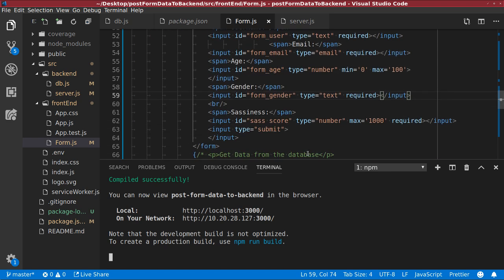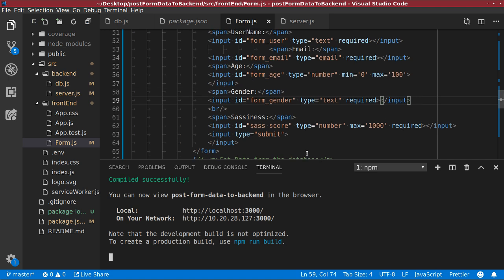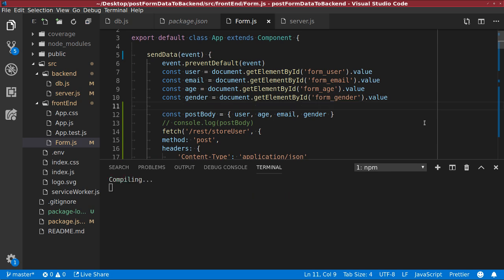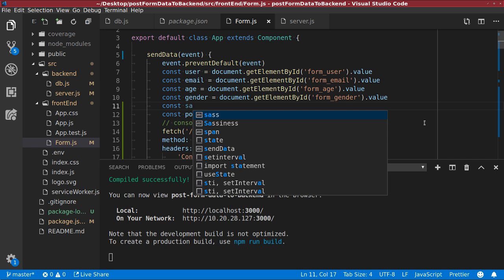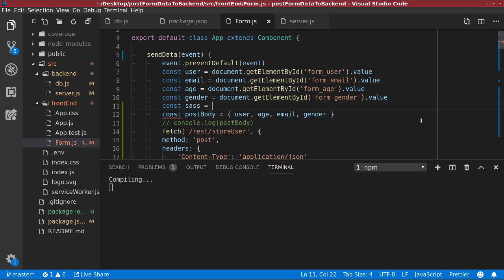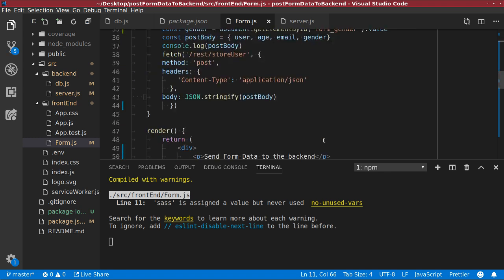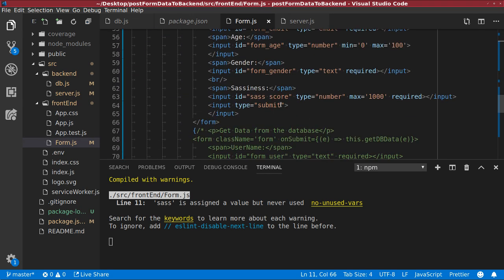And how would we collect that input to also send that score to the backend? If we look at our function, we can see how we've done it there. Yep. Absolutely, so we can do the same thing. And it's form underscore sas score, alright? Let's do it like that.